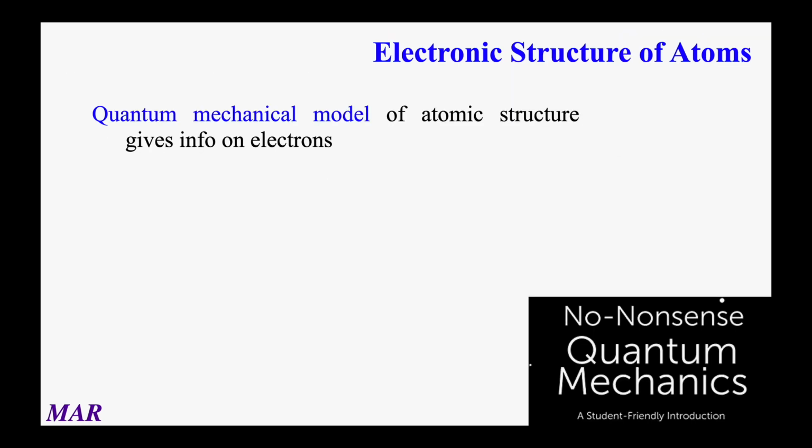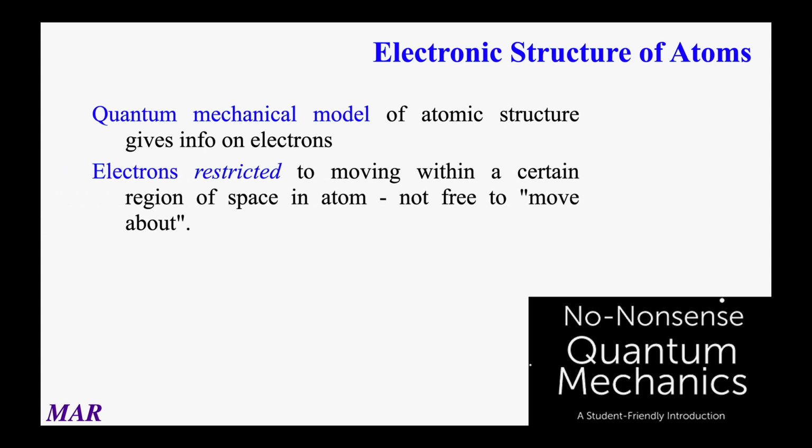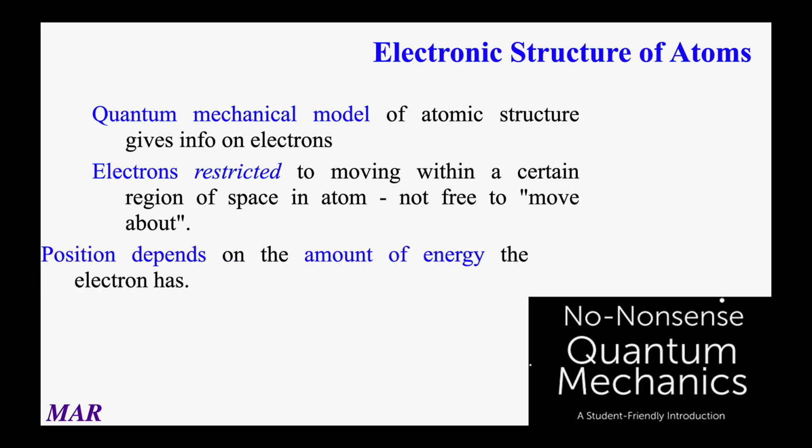Quantum mechanical model of atomic structure gives some really cool information on electrons. Electrons literally are restricted to moving within just a certain part of the electron space. You'd think that the electrons could, for example, in that dorm idea, go back and forth between the first one and the third dorm, etc. But actually they don't. They always want to be in a specific place. They're not free to move about, and they don't exist between the two dorms. You can't be in between. You have to be in a dorm, and you have to be in a certain subshell, at least in the ground state, which is kind of interesting.